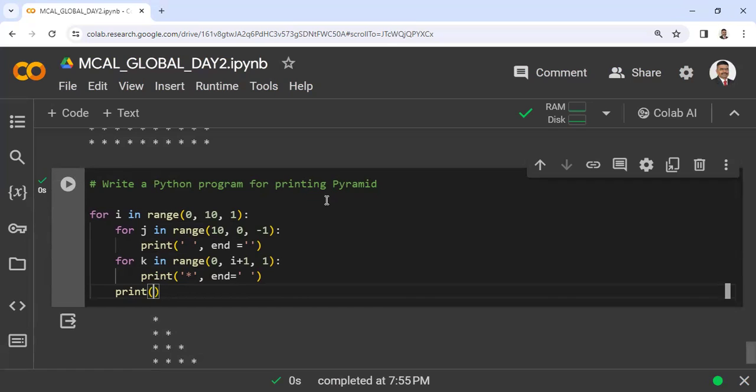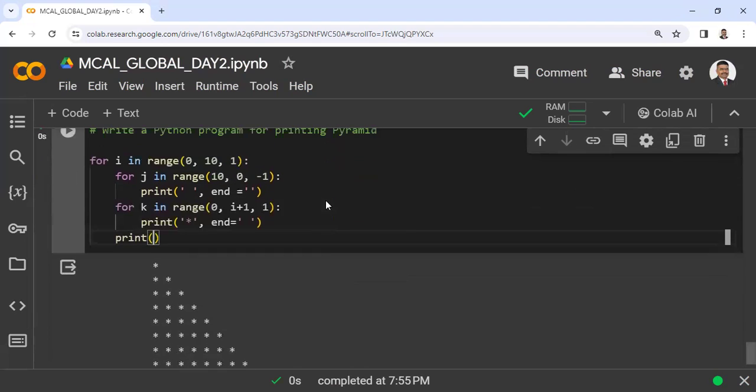We are going to understand this particular program one more time, because this kind of program is very common in interviews, and we need to be very well prepared for it.